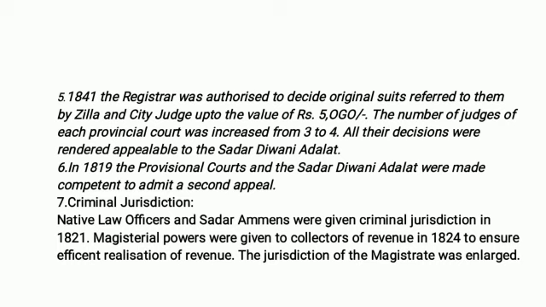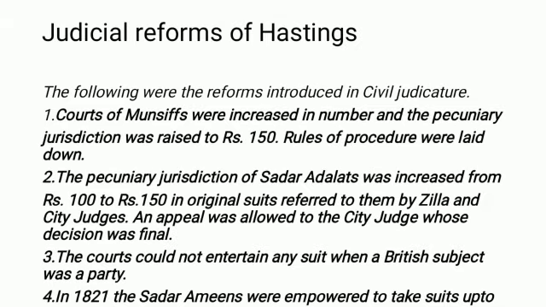And lastly, criminal jurisdiction. Native law officers or local law officers and Sadar Amins were given criminal jurisdiction in 1821. Magisterial powers were given to collectors of revenue, meaning those who collected tax, in the year 1824 to ensure efficient realization of revenue itself. The jurisdiction of the magistrate was enlarged.